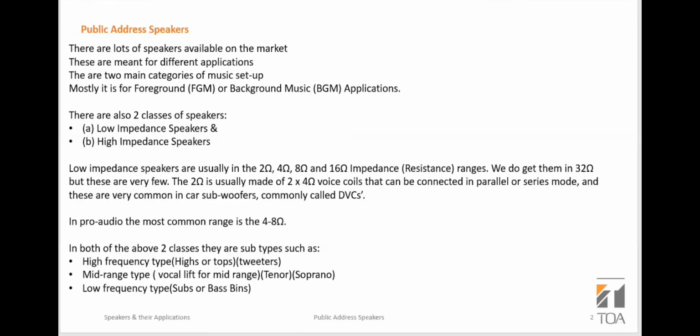So speakers are generally manufactured for different applications. There are two categories of music setup, mostly for foreground music or for background music. For office applications, most PA applications, most voice alarm applications, wherever we're dealing with music in a PA or voice alarm application, it is mostly background music. Background music is music you can literally have playing in your speakers in your office and still be able to carry on with a meeting, still be able to do your normal day-to-day work.